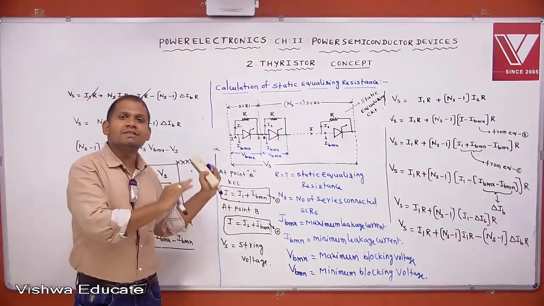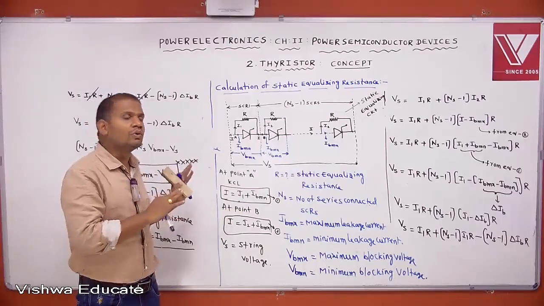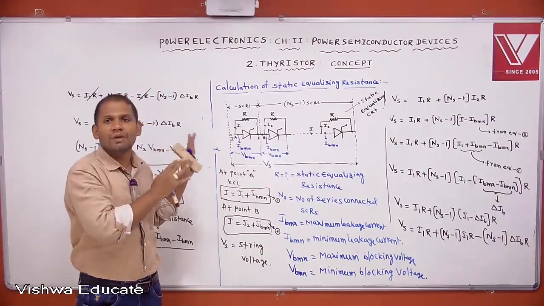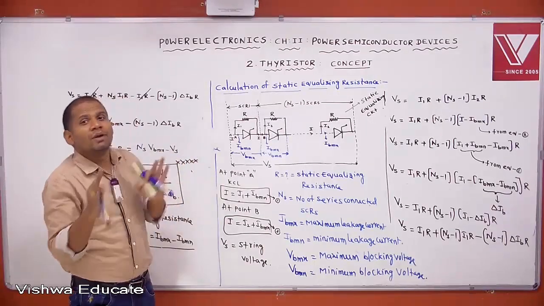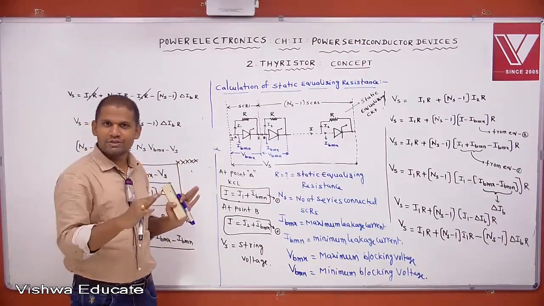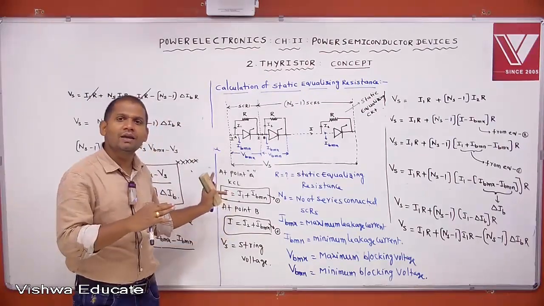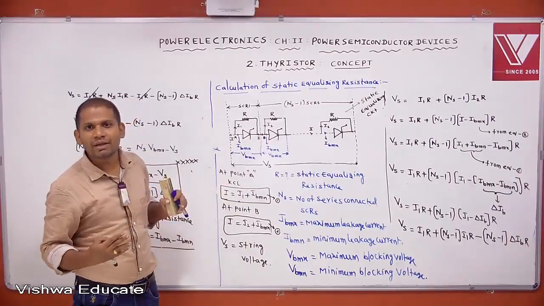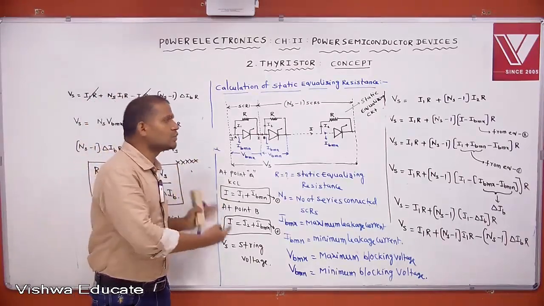I will discuss this concept as case 2. In case 2, there is unequal voltage distribution due to unequal dynamic characteristics. That is the cause. Then what is the remedy for that problem? That I want to discuss. Understood? Cause and remedy, that I discussed now. Similarly, what is the problem of unequal voltage distribution due to unequal dynamic characteristics? That I will discuss in case 2.